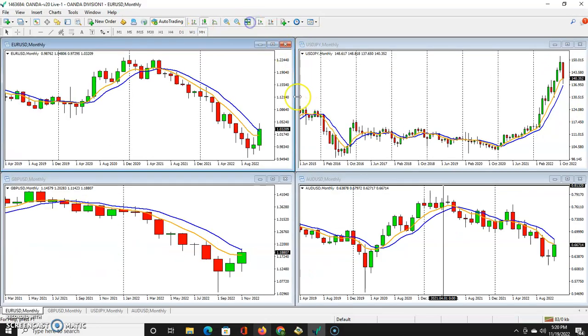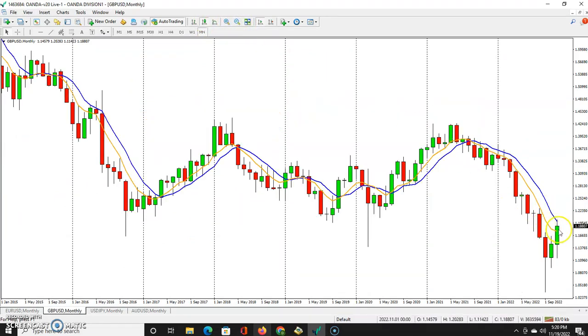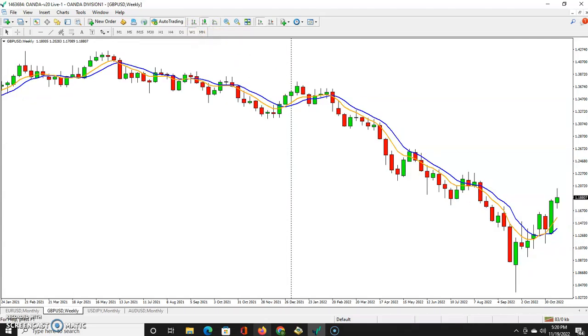Okay. Let's go to another time frame. Let's go to another pair, man. Look at this pair. All the way over to the right, the current candlestick for the monthly is an up trade, right? And remember, since it's monthly, it takes about 30 days before a candlestick is finished and a new one develops. So if it's going up, that means by the weekly, we should see some stuff that was going up, right? And look, for a few weeks, it's been doing that.